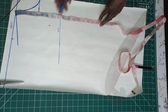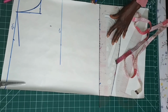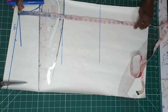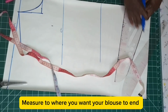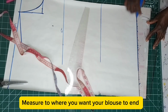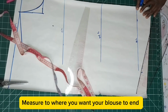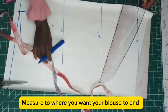Now from the shoulder, measure down your shoulder to waist measurement, which in this case is 16 inches. So I'll measure and mark 16 inches and draw a straight line to use as my waist guideline. Still from the shoulder line, measure and mark the blouse length measurement, which in this case we are using 24 inches. So I'll measure and mark 24 inches and draw a straight line to use as my hem guideline, or blouse length measurement, or hip line, or it can be at the waist. You decide where you want it to end. So if you want it short, to the waist, you measure to the waist. If you want it to the hip line, you measure to the hip. If you want it longer, you measure longer.